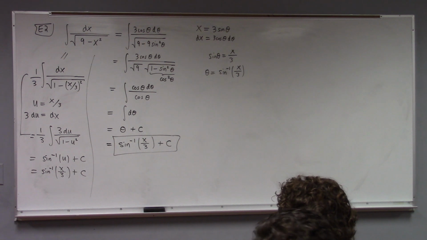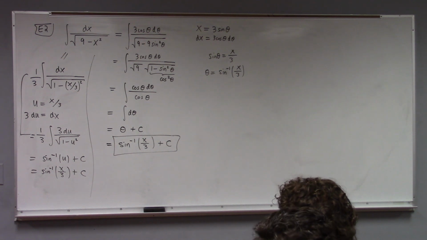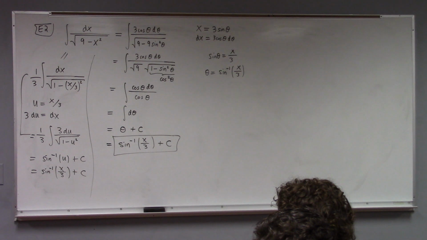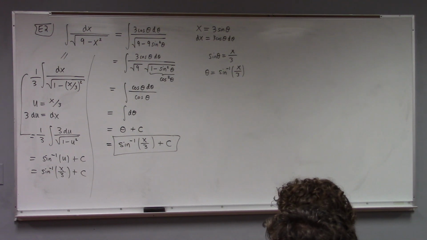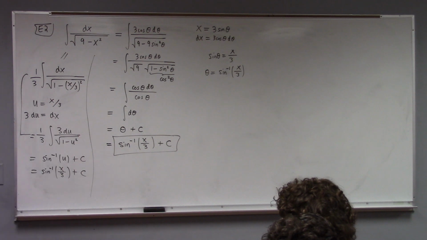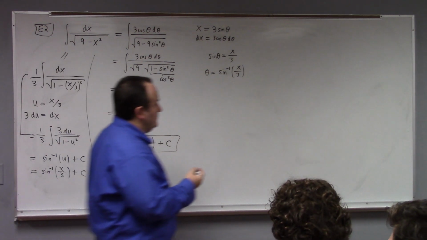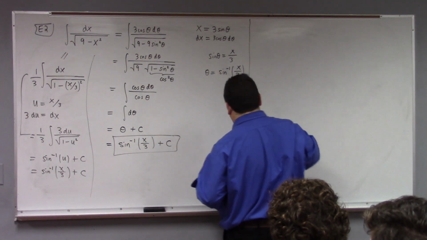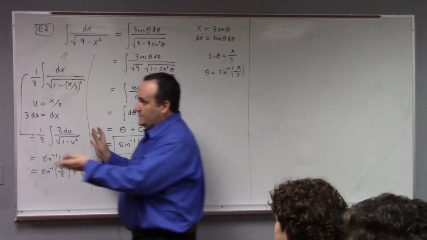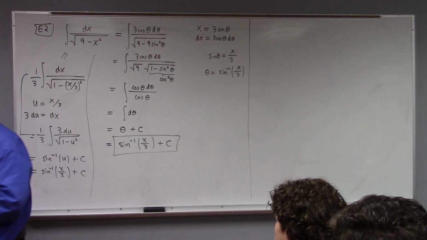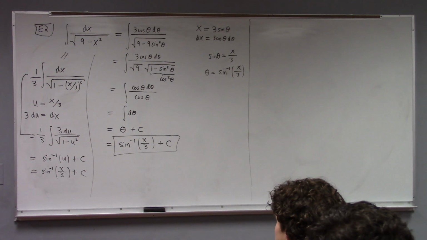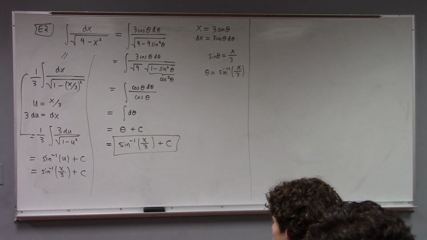But that requires you to know in your heart that the integral of 1 over the square root of 1 minus x squared is inverse sine, right? Do you know that? If you know that, great. If you don't know that, if you learn trigonometric substitution, you can derive it. All right, so my first 2 examples, do you really need trig substitution for these? Not really, right? These are really elementary integrals. We could have done with inverse trig stuff from last semester.